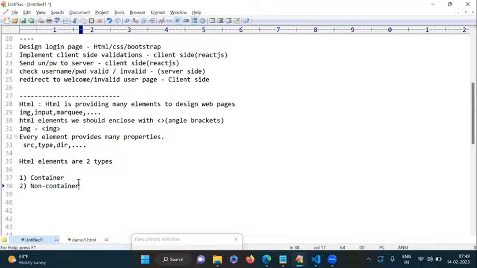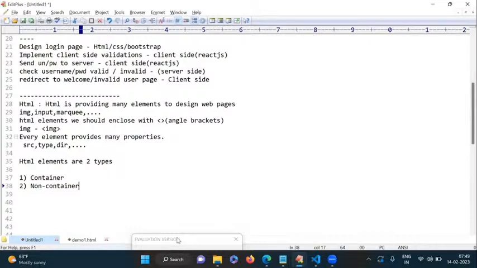So here we have two types of elements: container and non-container. Container means it contains other elements, meaning we can place other controls inside the containers.